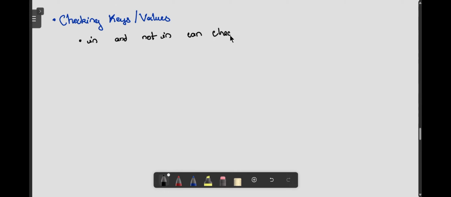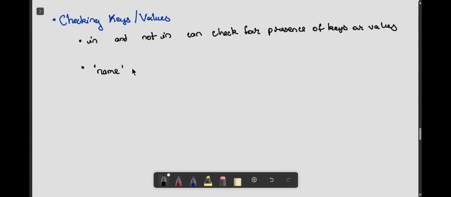These can check for presence of keys or values. For example, if I say name in spam.keys.